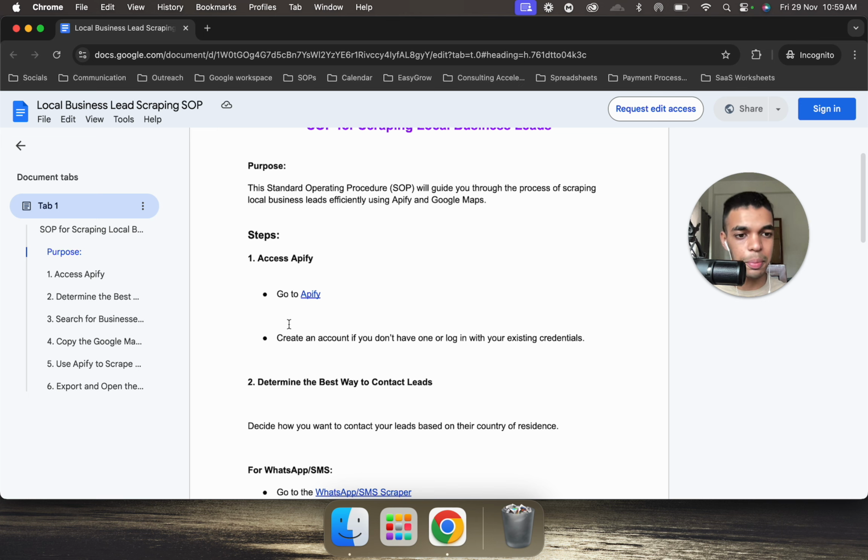Anyways, the first step is obviously to access Apify. Apify is a tool I found from the depths of Twitter. All of these software developer nerds were speaking about it, and I thought it was going to be this extremely complex thing, but it's a literal gold mine. It's hands down the best web scraping tool in the world. I'm not sponsored by them. I just started using it a couple of months ago, and this is hands down my favorite tool.